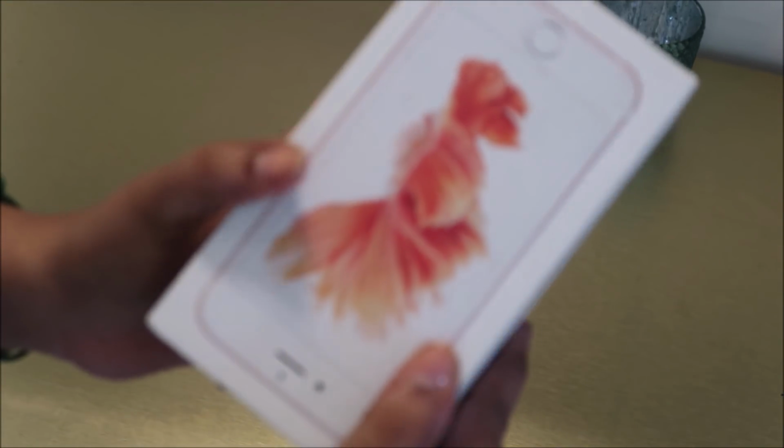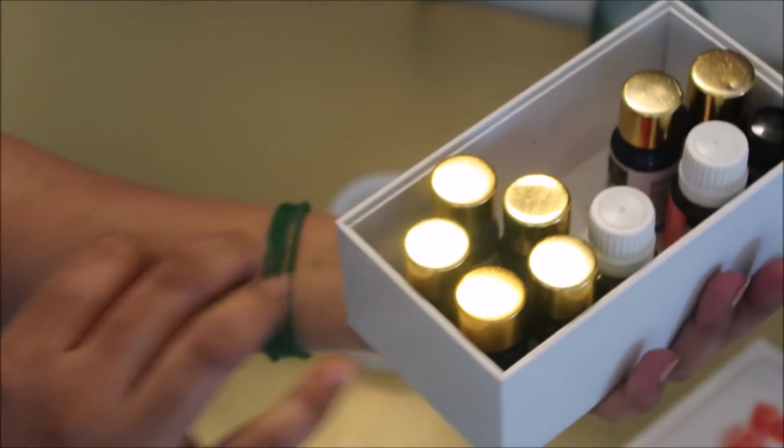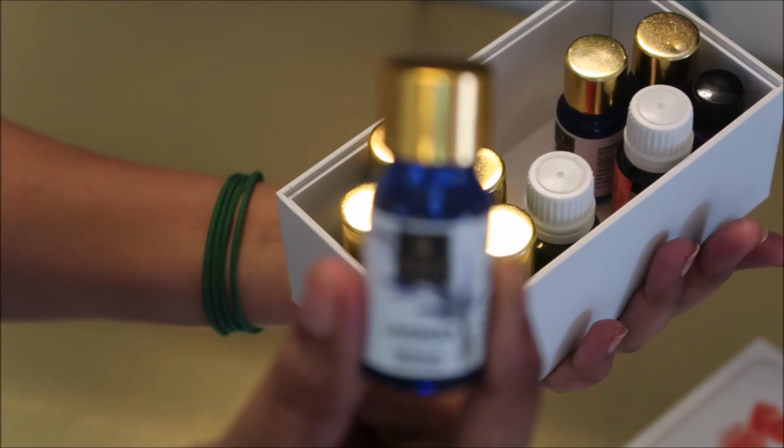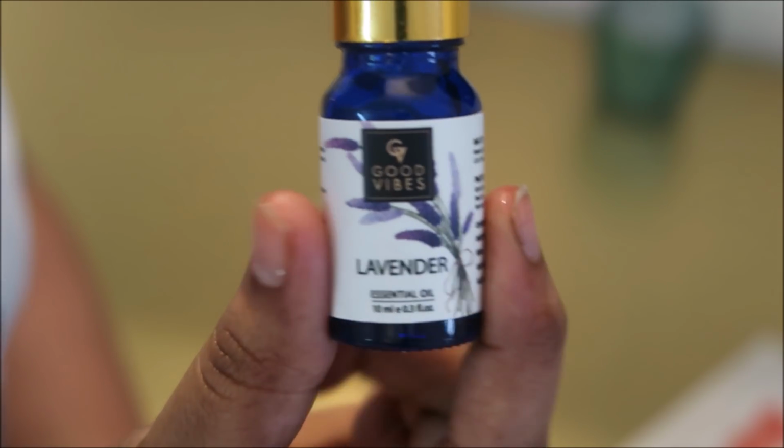So I just stored the essential oil in my old iPhone box. So these are essential oils from Good Vibes. They are good in quality, and there are various different types of essential oil, from lavender, tea tree, peppermint, orange, lemon, jasmine. So there are various kinds of oils.